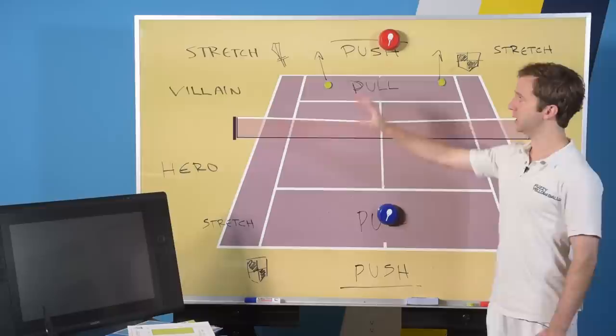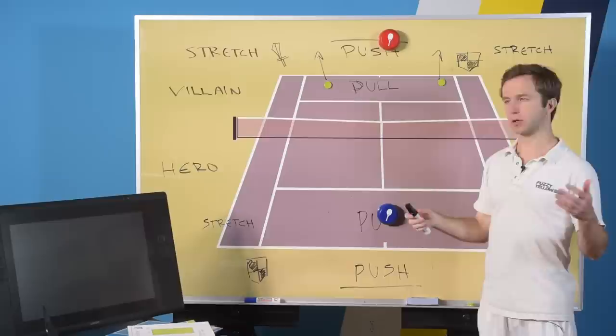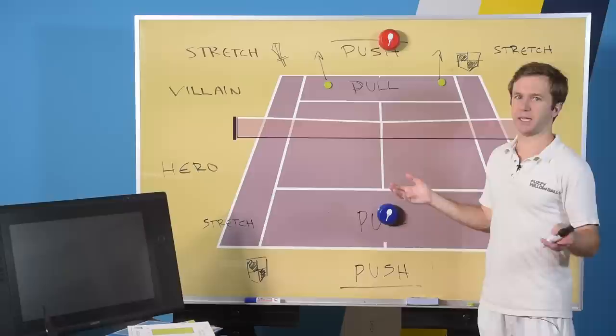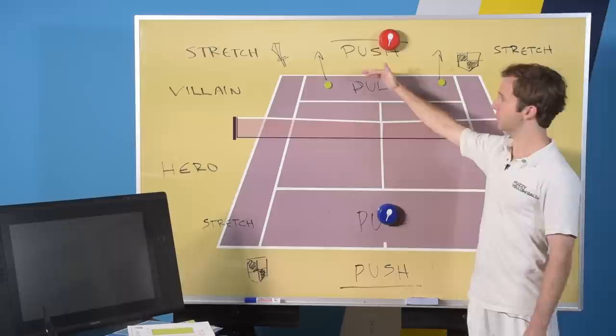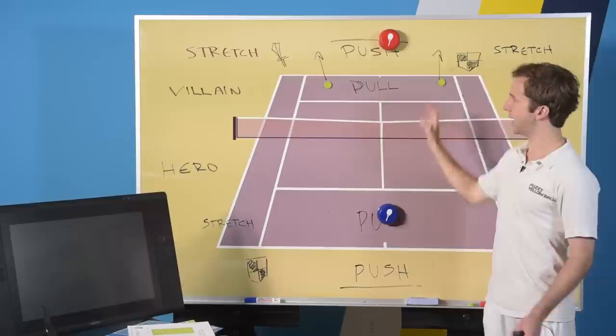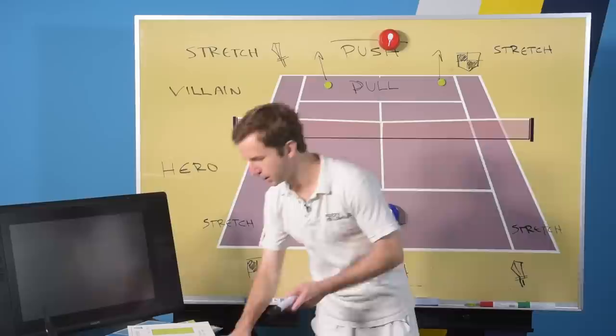And when we say stress, we're talking about the court positioning, right? Everybody focuses on hitting these big shots like, oh I have a great forehand, I hit it really hard. Well that's cool and all, but obviously hitting the ball hard isn't necessarily the end-all be-all. Particularly, you might have a good forehand but you're hitting it hard and the pusher's way back here and they're set up for a push. You know, you hit with pace, you're trying to push, right? Well they're already set up for that. So how do you use your shots to affect villain's court positioning and improve your court position?